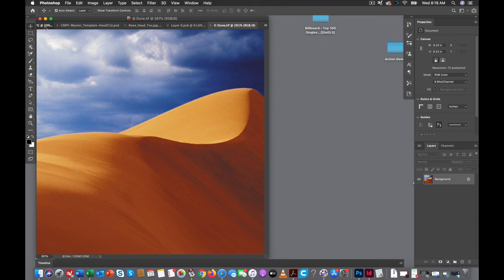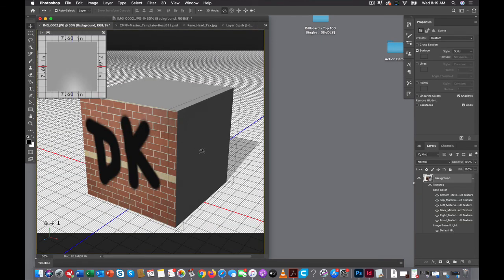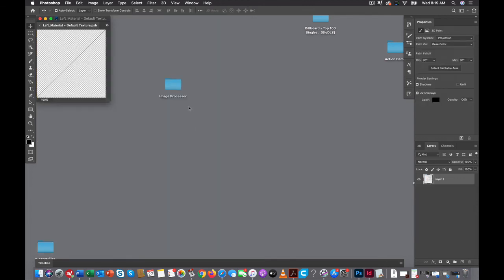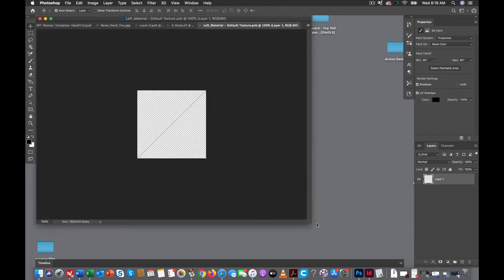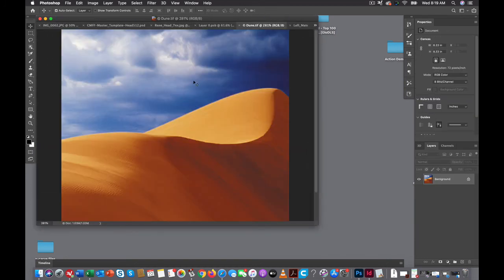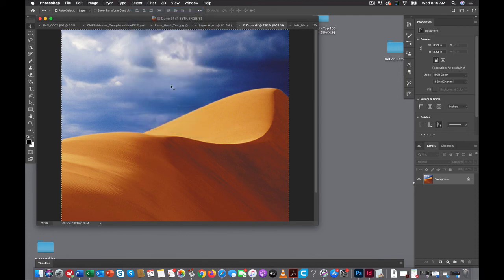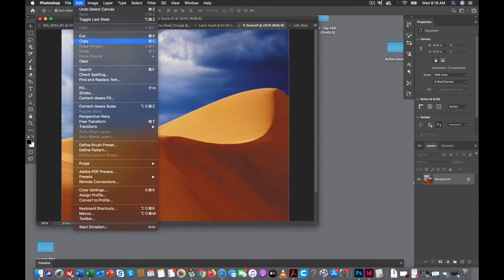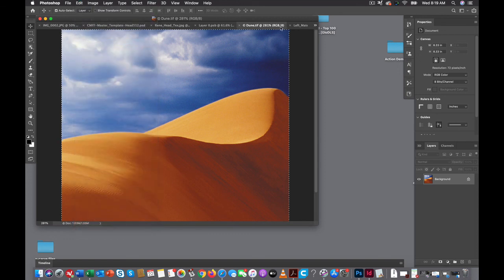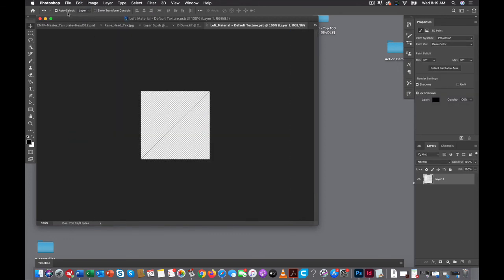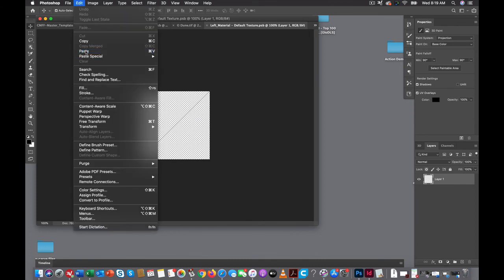Sorry, I've got a lot of files open now. So let's go to left material, open that guy up. I'm going to take my dune image, I'm going to do an edit, select all, could have done Command A. I'm going to do an edit copy, I could do Command C. I'm going to go to my left material surface and I'm going to do an edit paste.